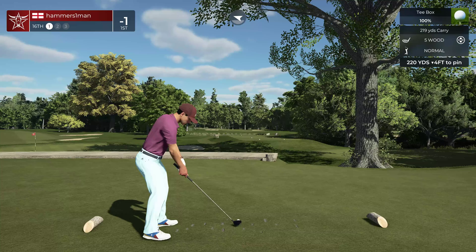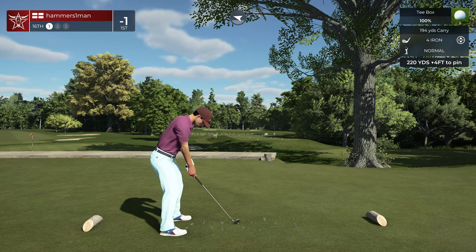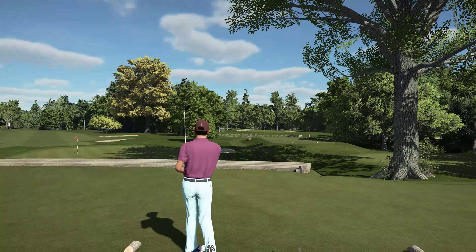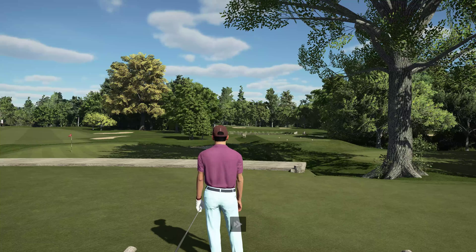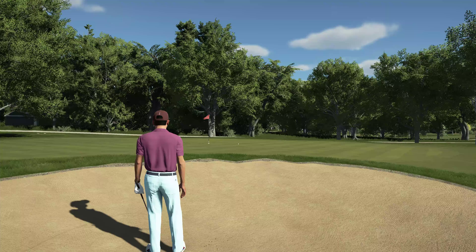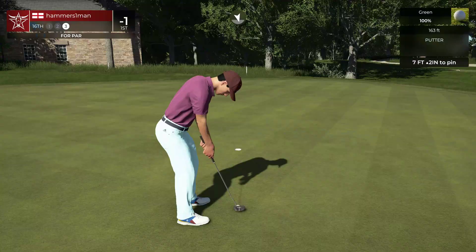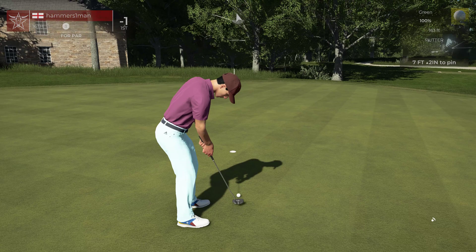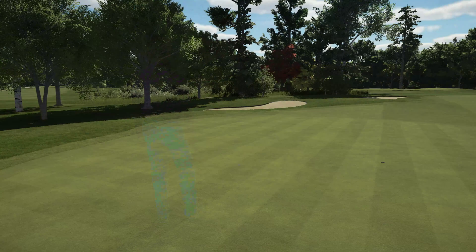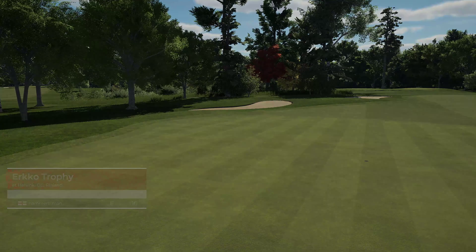16th hole is upon us — let's see what happens. The swing was a little off kilter. A little wayward on the approach, that's alright. Setting up with a sandy lie. Nicely played out of that sand — little bit of work left to do but nothing too serious. This is potentially to save par. Rolled right by. This one's for bogey — well done. After that one, even par is your score.